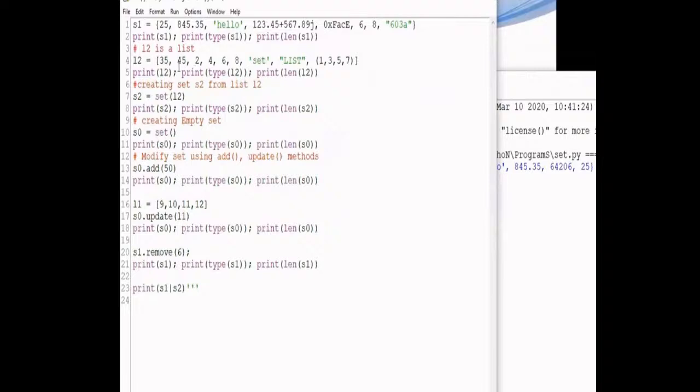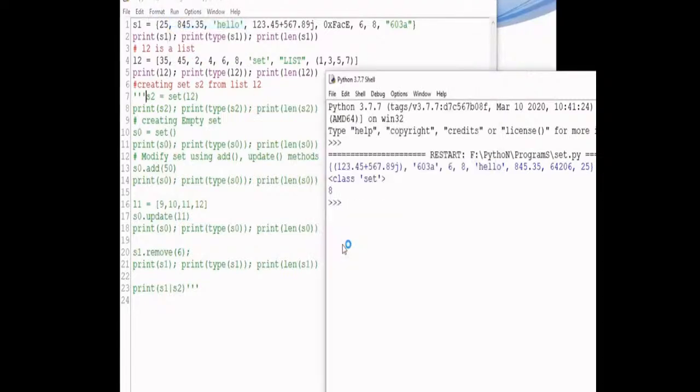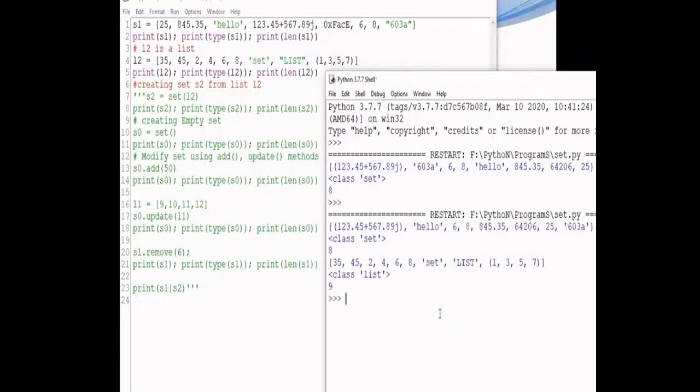In this next statement, I have created a list as L2. Let us run this. So here the list is with elements 35, 45, 2, 4, 6.